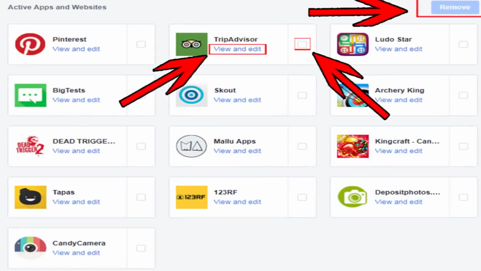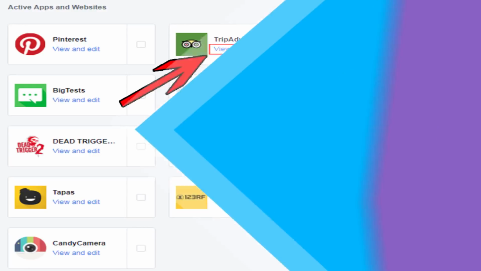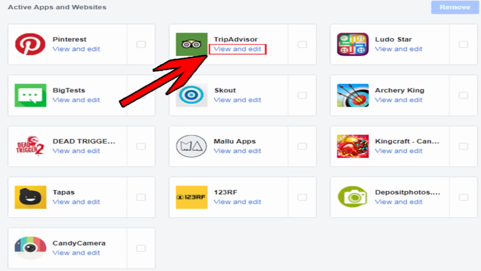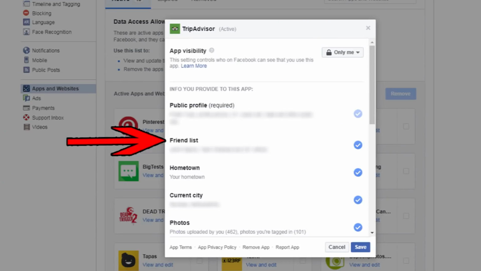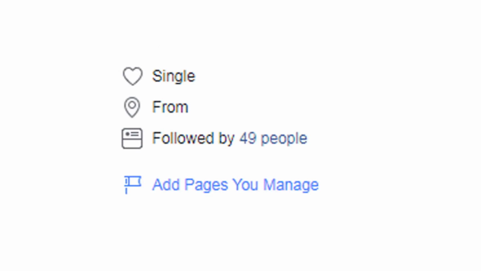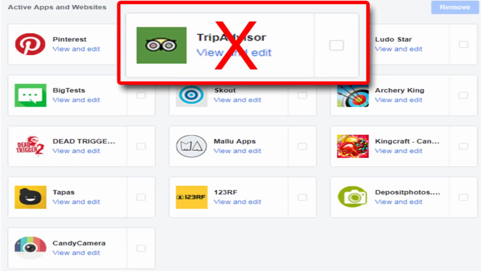Step 6. Next to each of the apps, you will see two options. A small pencil icon will allow you to edit the app, and the small X will allow you to kill the app. Step 7. When you click on Edit, you will see what type of personal information each app has on you. In this example, TripAdvisor has more information than a travel website would ever need. Many of these apps will know how many friends you have and all of their names. They might have your work experience, your education, and your relationship status. There is no reason for a simple app to need this type of information.